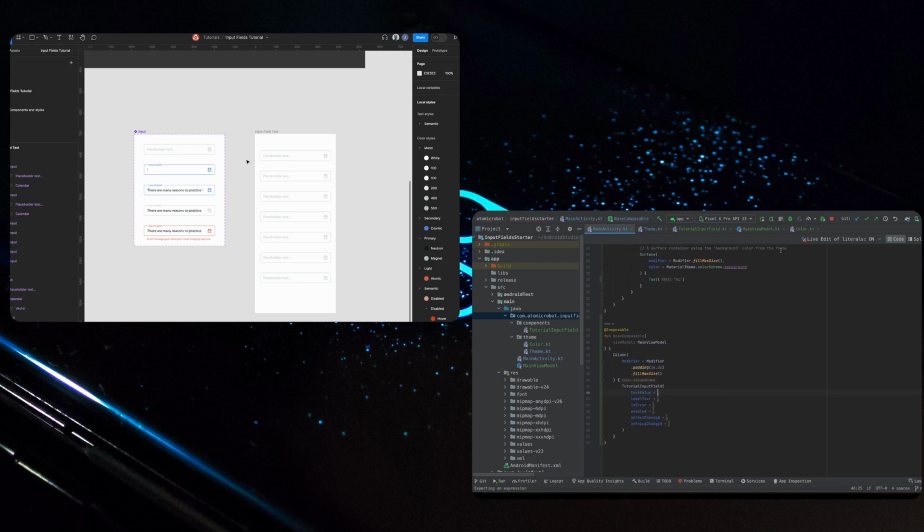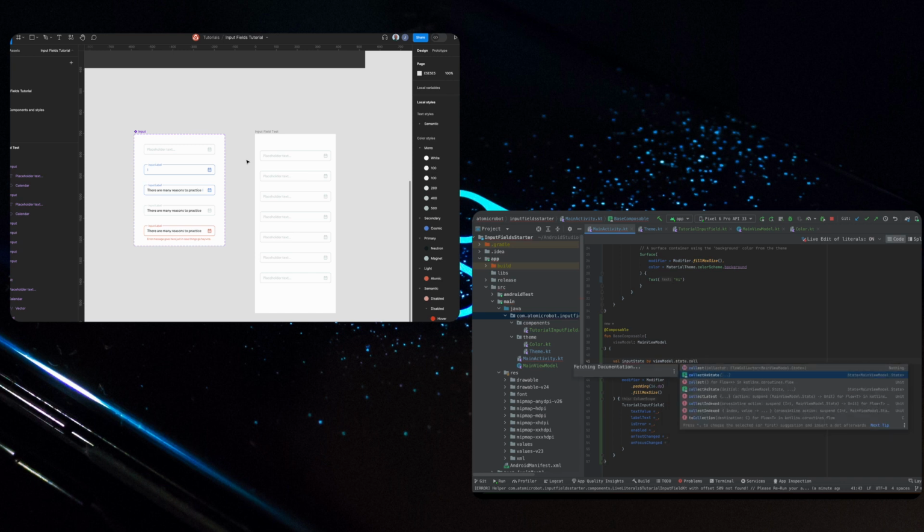And let's see. So we need to pass the state down to that tutorial input field. So we'll just say input state. There we go.